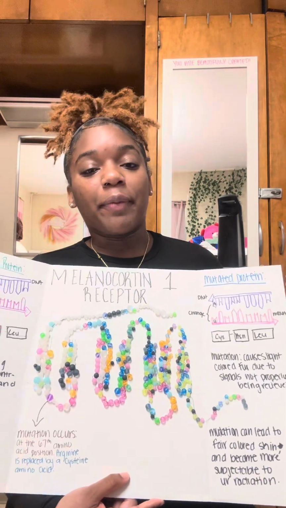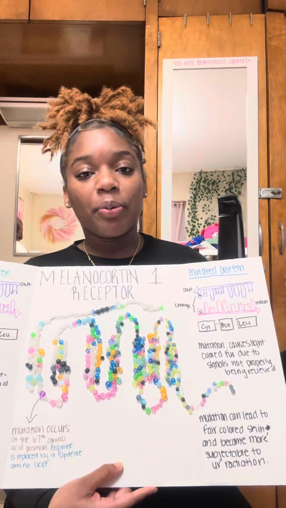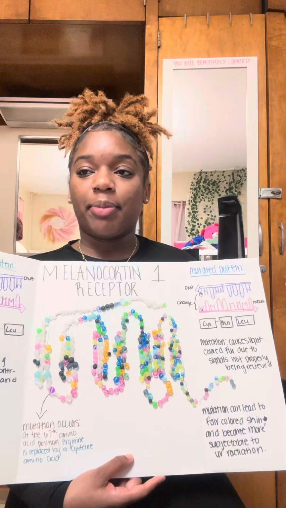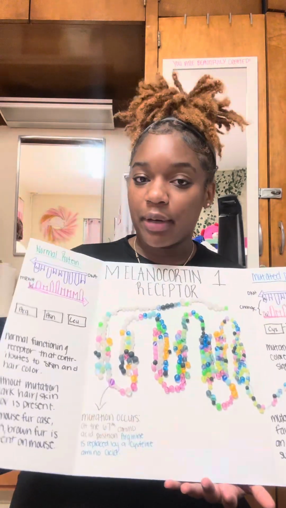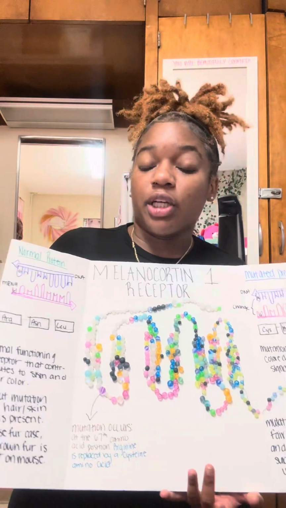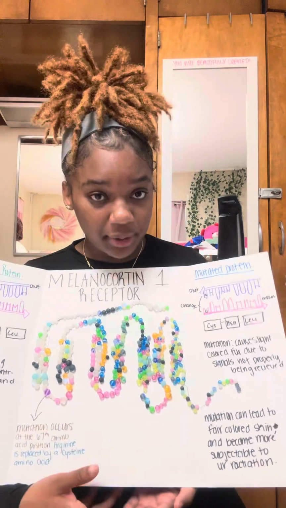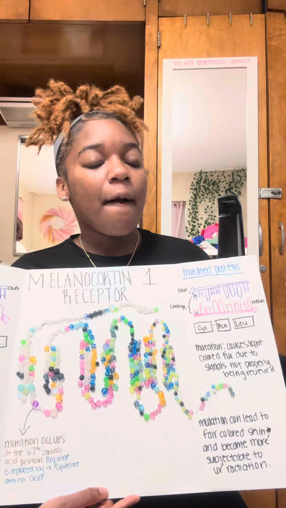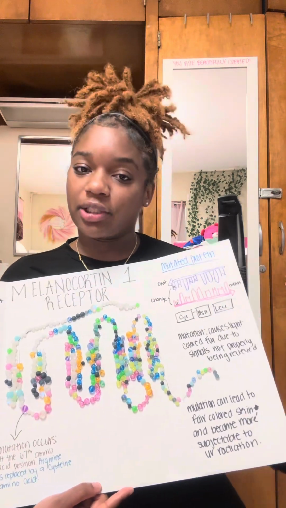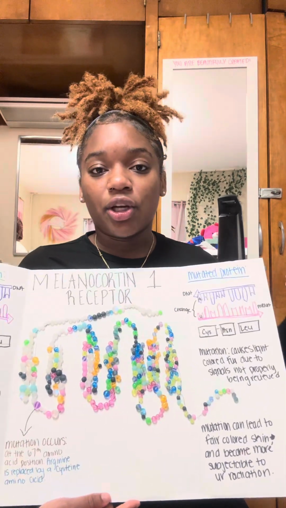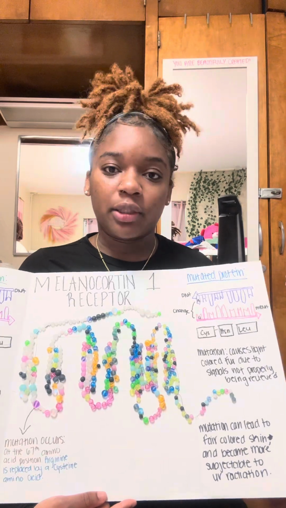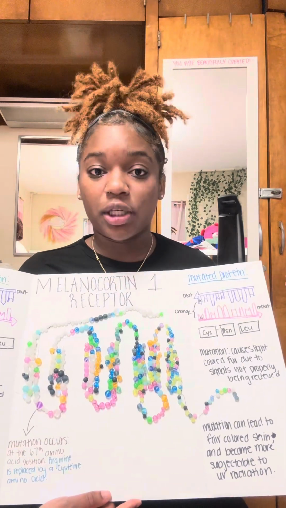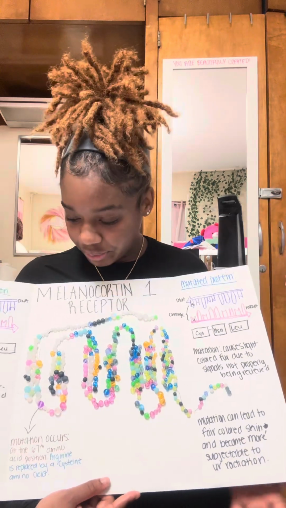Melanocytes that produce a high level of melanin help protect your skin from UV radiation. For a real-world example, African Americans or people of color, people with darker skin, are not as susceptible to UV radiation and sunburn. Not saying it's not common, but they're not as susceptible as people with fair-colored skin, due to the fact that their melanocytes produce a lot of melanin that protects them from these damages.